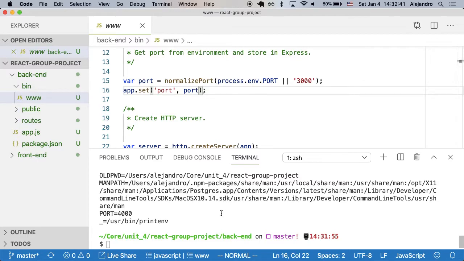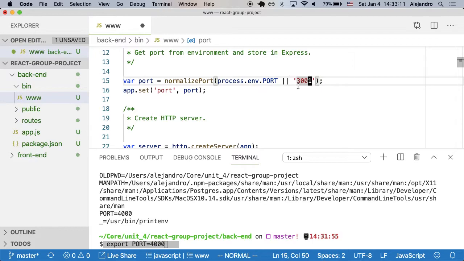Cool. So something that we're gonna need to change here is this port, because the React app runs on port 3000 as well. So something we could do here, now that you know about environment variables, is every time we run, make sure that we execute export PORT and whatever number we want. But because that's sort of cumbersome, we could just come here and change this. I'm gonna change it to 3001. We can't have two apps running on the same port on our computers.